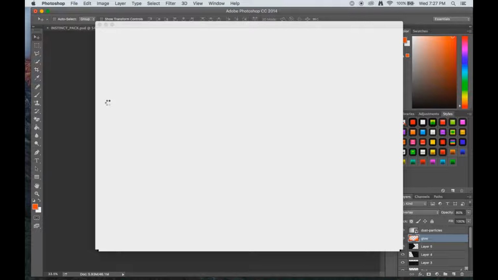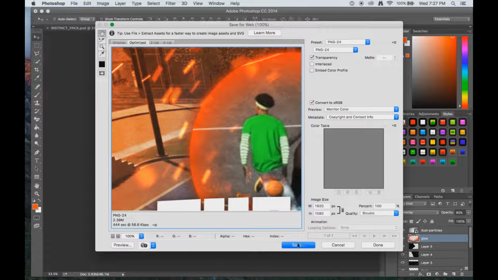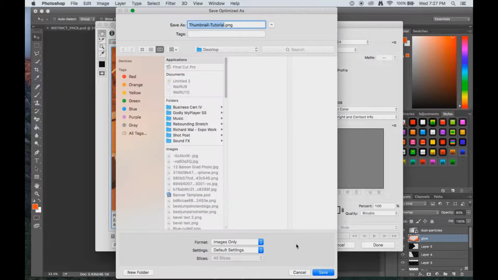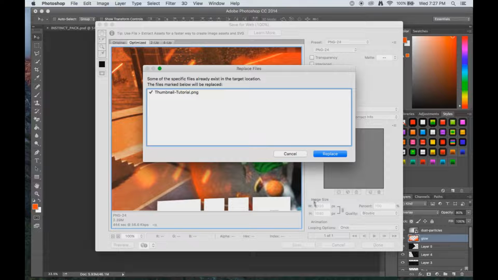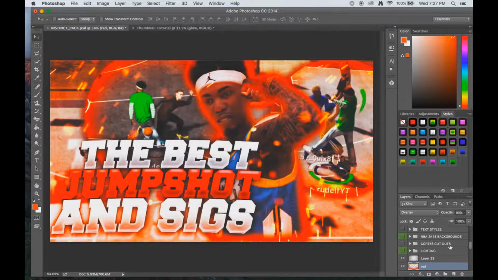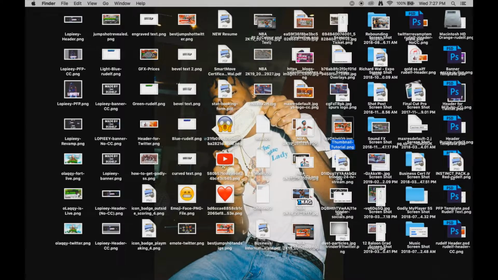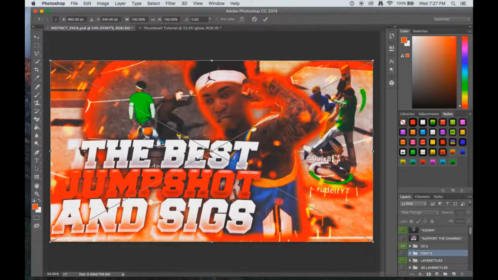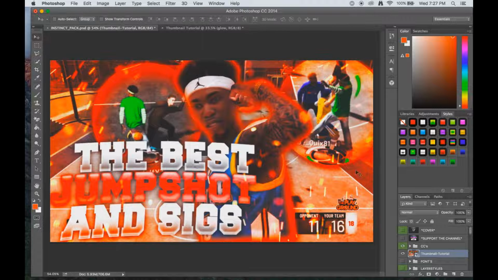So I'm gonna save this again because I just put the glow onto it, and the one I saved before didn't have any glow to it. So yes, we do want to replace this, and here's the easiest step of everything, y'all. So we're adding the CC to it now. There it is. I just had to get a quick sip, but right here y'all can see I'm just dragging and dropping it, and see how much better it looks now with the glow than what it did before. And y'all can see the difference between the original and the one I just made.